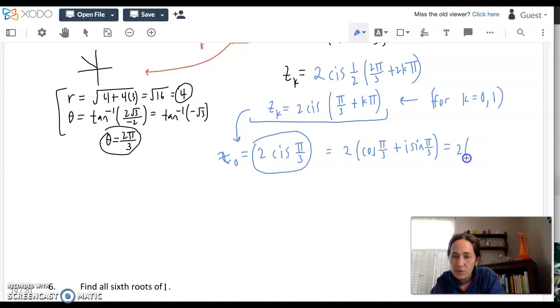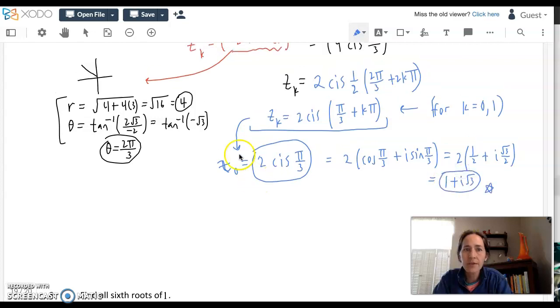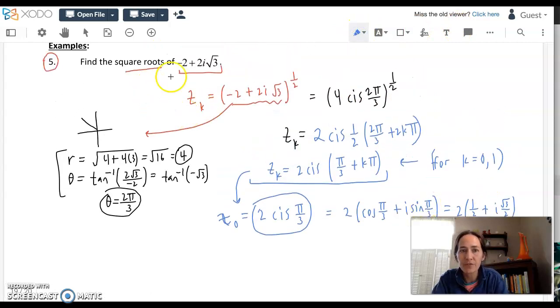So this is 2 cosine of pi over 3, right? We'll just think to our unit circle and get a 1/2, plus i times the sine of pi over 3, a square root of 3 over 2. So first answer, when all said and done, 2 comes in, you get 1 plus i square root of 3. And all these answers are absolutely able to be checked out because we could square this in rectangular form, and the answer we should get would be equivalent to this original expression.